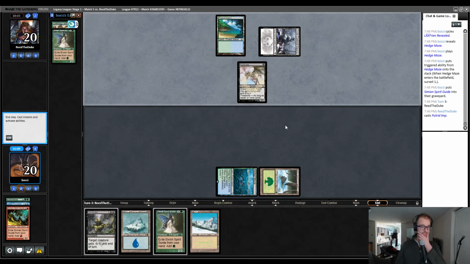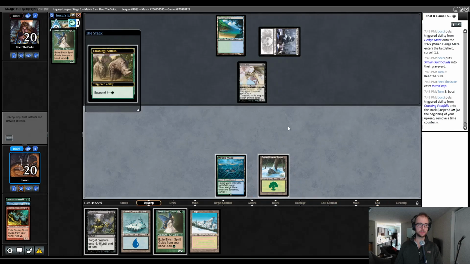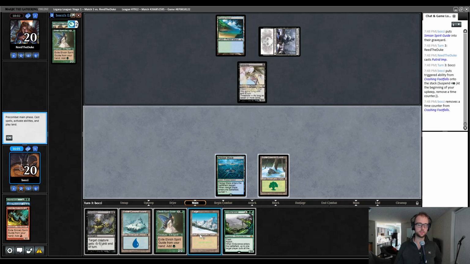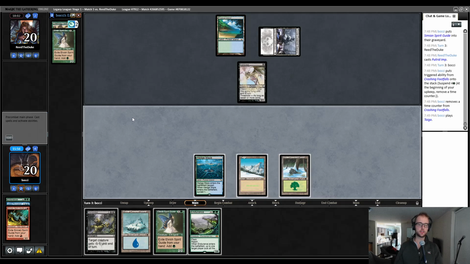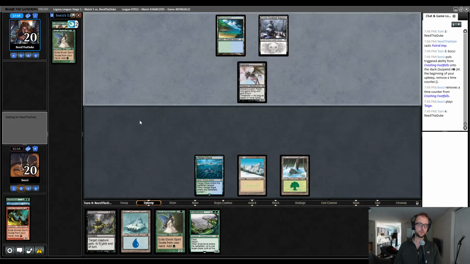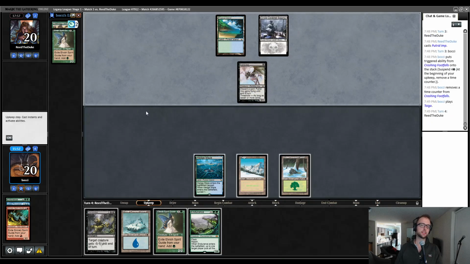Do I want to Dismember this? Probably not by pitching the Spirit Guide. Ooh, Endurance. That's a good one. Okay, so I'm going to wait till their upkeep and see if they plan on doing anything with this Putrid Imp. Maybe I don't actually need to do anything at all.